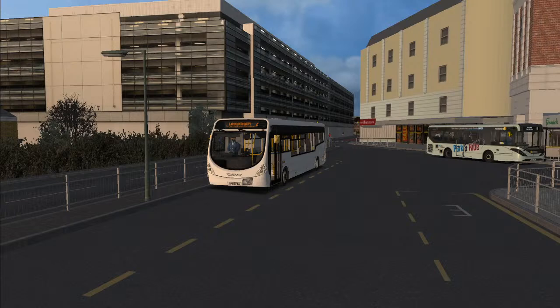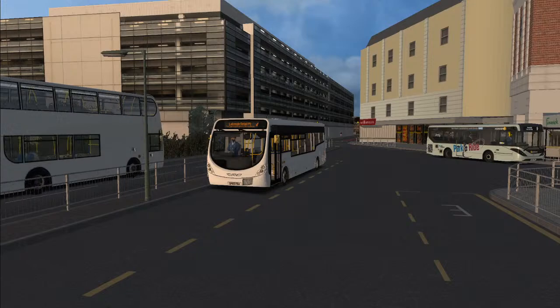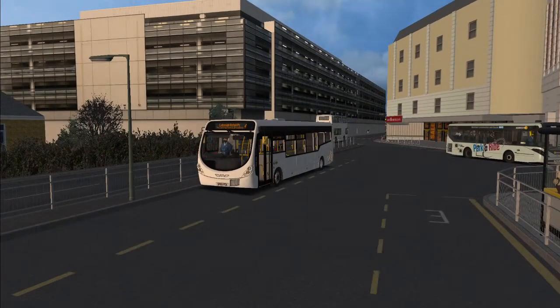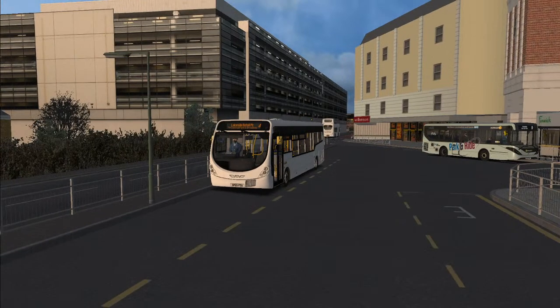Today we are taking a look at a map that has long not gotten our attention, Scunthorpe UK. This map is one of the oldest UK maps for Omsi 2, made back in 2016 or 2017. Let's get to it. I'll attend to the live chat now.